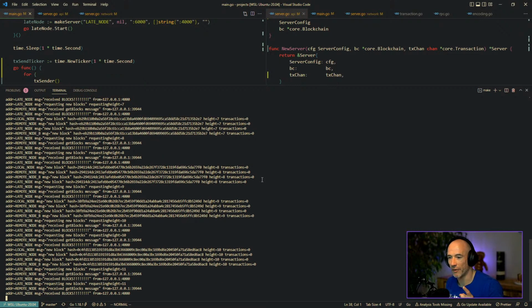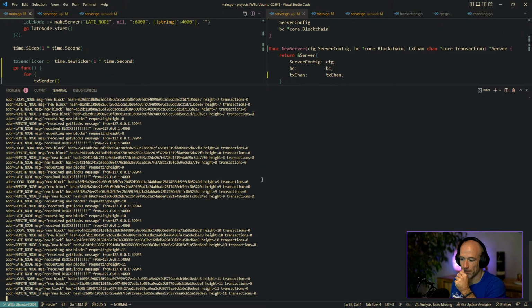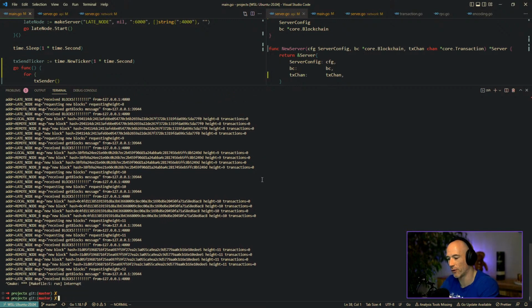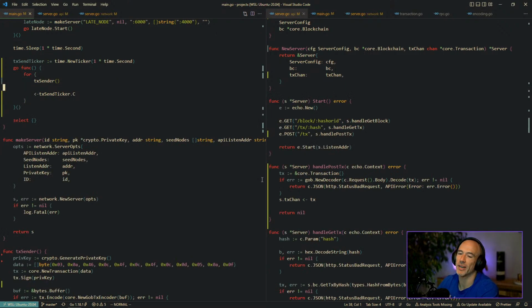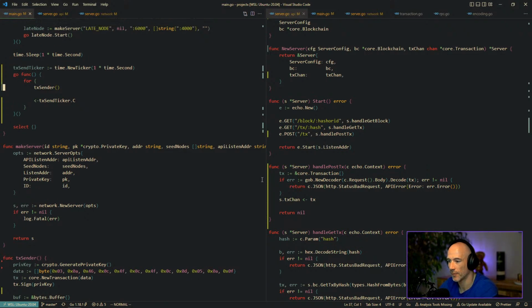So how can we fix this? Well, most of those platforms use something called a nonce. And what is a nonce? A nonce is something random. So how are we gonna do this? We're gonna open up transaction real quick.